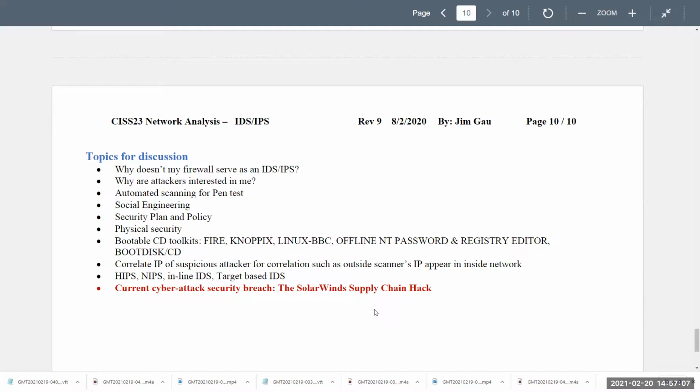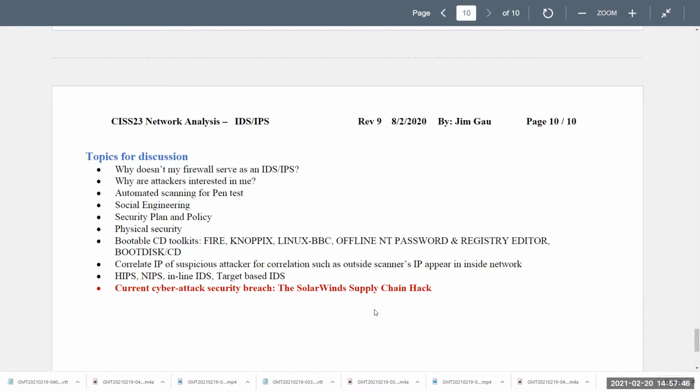How to mitigate that? It is very difficult, I wouldn't say impossible, but it's very, very difficult to prevent it from happening again, because we have to rely on certain suppliers. That's why it's called a supply chain attack. Think about it. If, for instance, Microsoft got compromised in their patch, and we all pretty much install Windows Update, just imagine what kind of disaster that's going to be, and how are we going to prevent it?